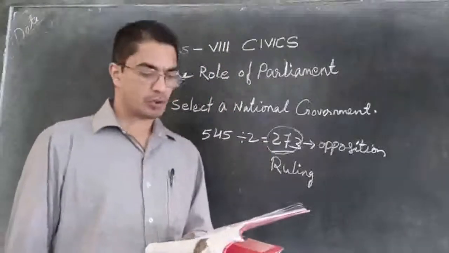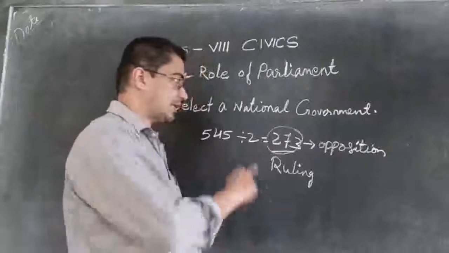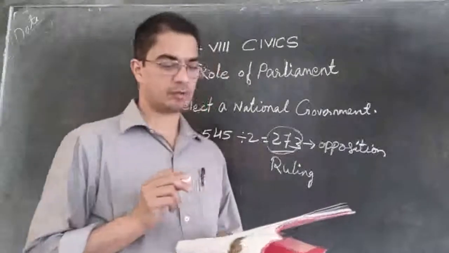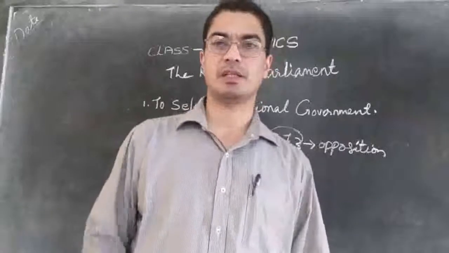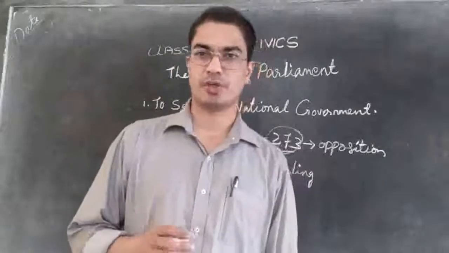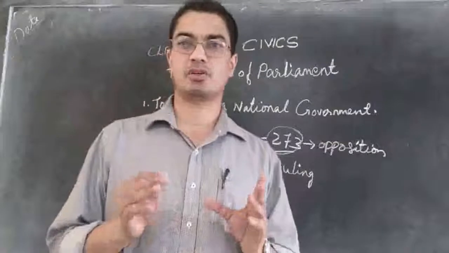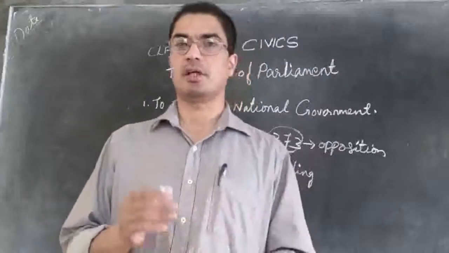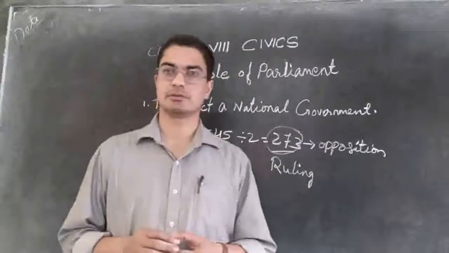Now, one of the most important functions of the Lok Sabha is to select the executive. So, the elections are over, the members are elected, and all the Lok Sabha members will come together and they will elect the executive. I hope you remember what we learned earlier. There are three organs of the state: legislature, executive and judiciary. So legislature means all these elected MPs are legislative. They belong to the legislature. That is their duty, to join the parliament, discuss the laws that they want introduced and so on. So that is the legislature.